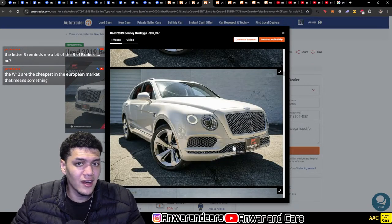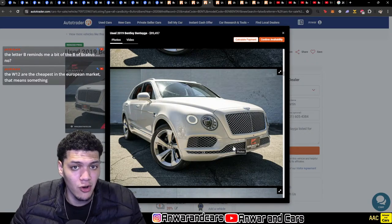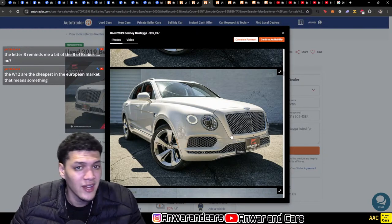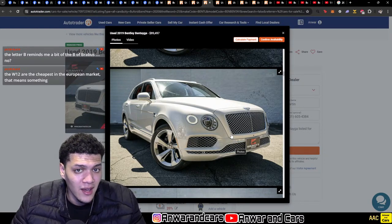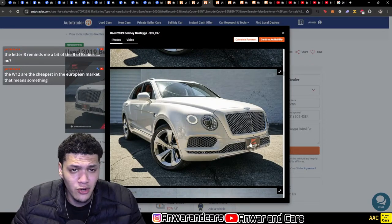the V8s, I want to say that the W12s are going to be worth more aftermarket, but really, looking at these, the V8s are kind of in the same ballpark, and that's because they are way more practical than the W12, and the power is still there, and they are cheaper to run. So yeah, I can see why in Europe the W12s are going to be the cheapest, simply because they are expensive. In Europe, gas is expensive.